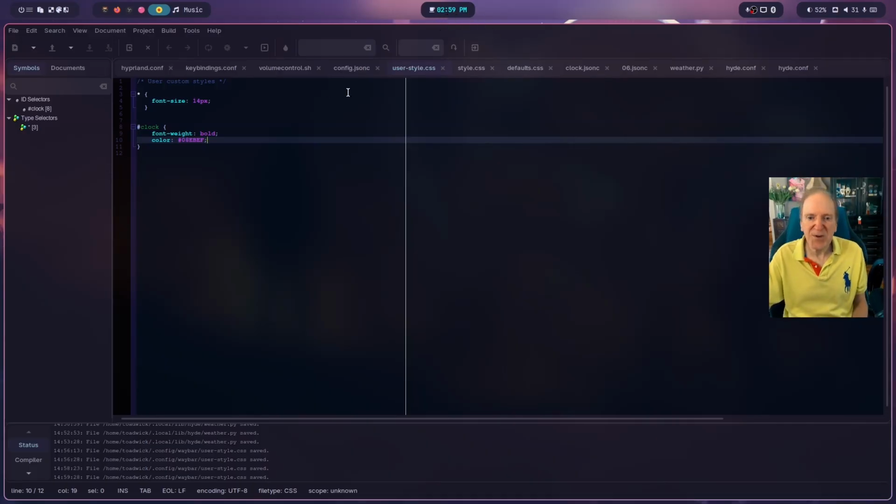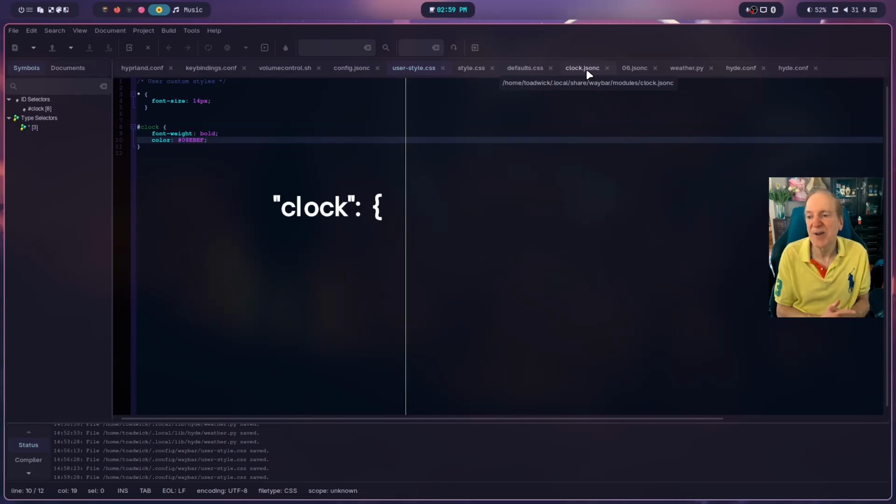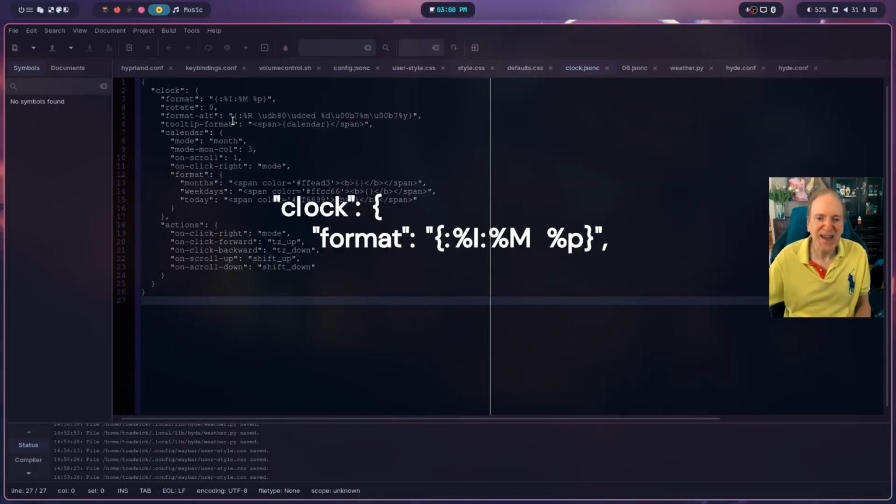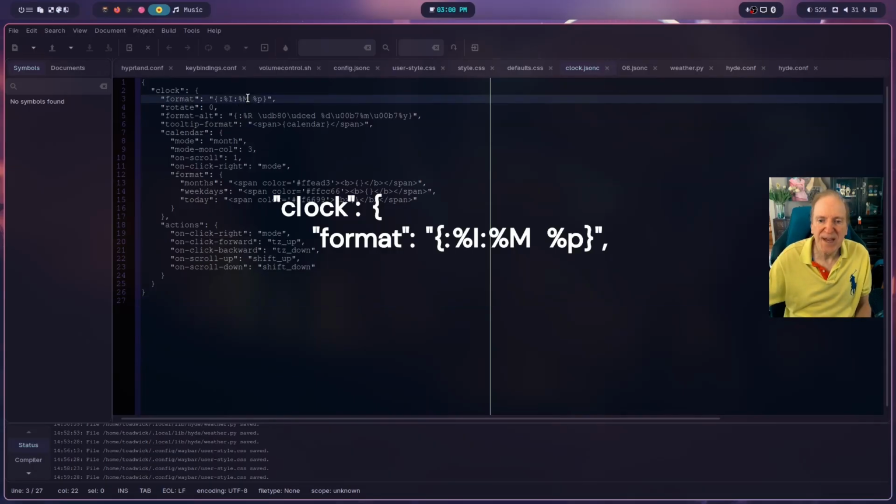Suppose you wanted to show seconds up there just for fun. Well, all we got to do is go into our clock JSON-C, and that's located in our .local/share/waybar/modules. And we could go in here actually, and then under format, where we have our %M, M is for minutes, I could add seconds in here by doing a colon and then %S.